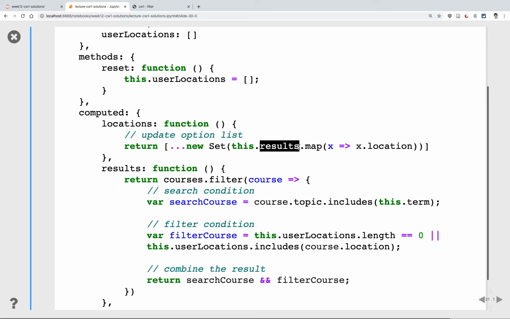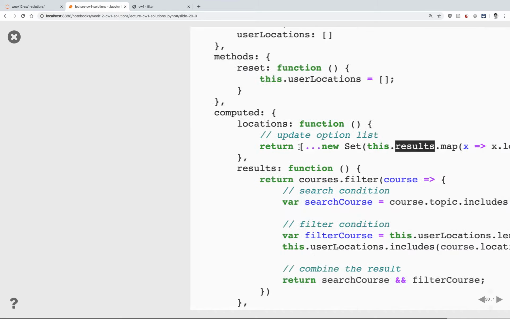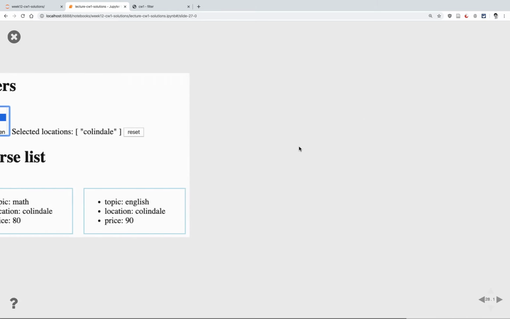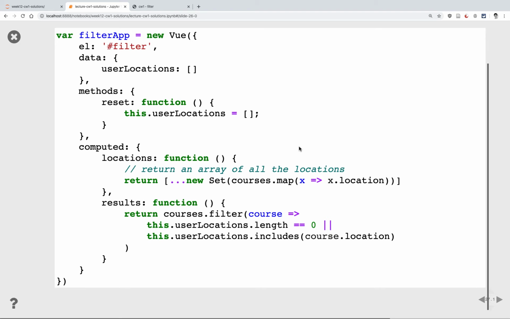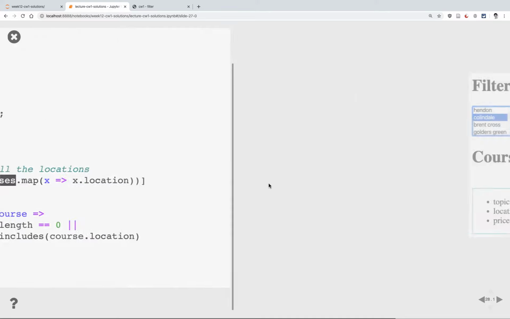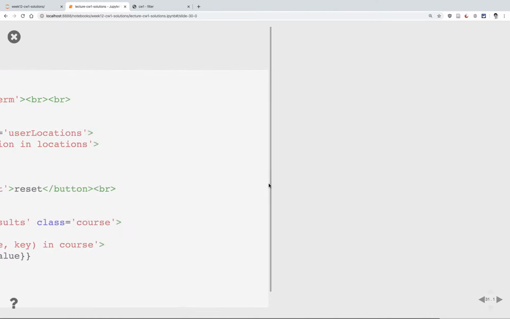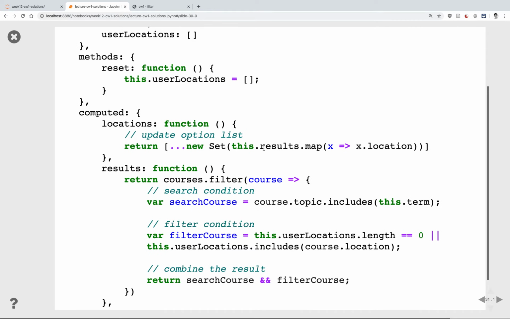Let me go back a bit. So this is the previous filter. For the filter only, you can see here, I wanted to get all the locations from the courses. So it's a static list, it always contains everything. And now this is changed to results, because I want this to update.